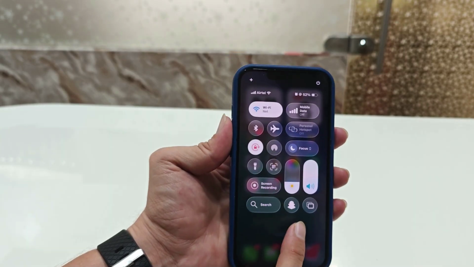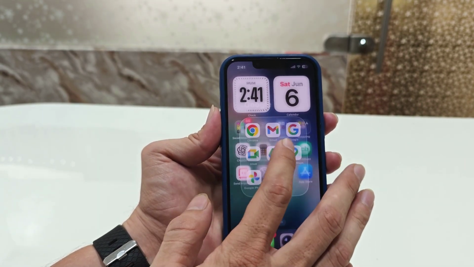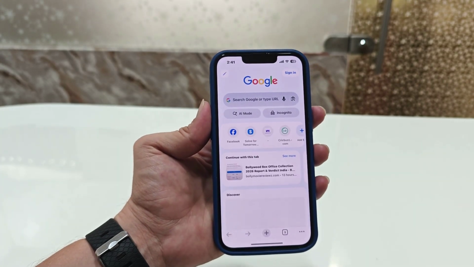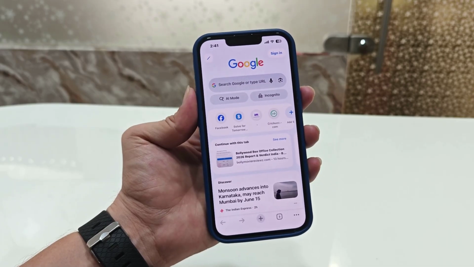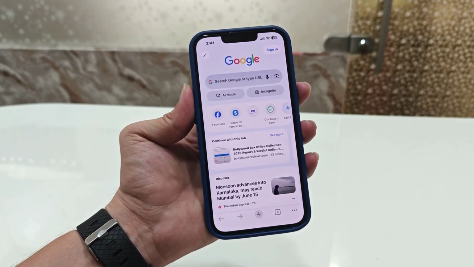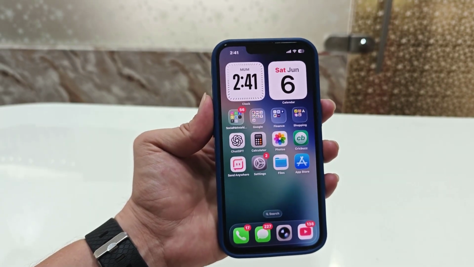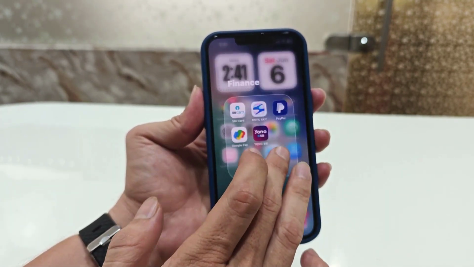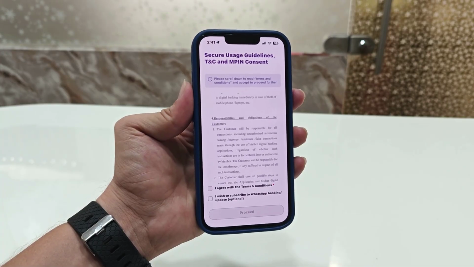Before opening the YONO SBI app, open another app like Facebook, YouTube, or any web browser to check your internet. If there is no internet connection at the time, you can definitely face errors on your app. First, you need to sort out your internet issue. If the internet is working perfectly fine, then you can easily open your app, and it will fix your problem. Also you can try some other methods.